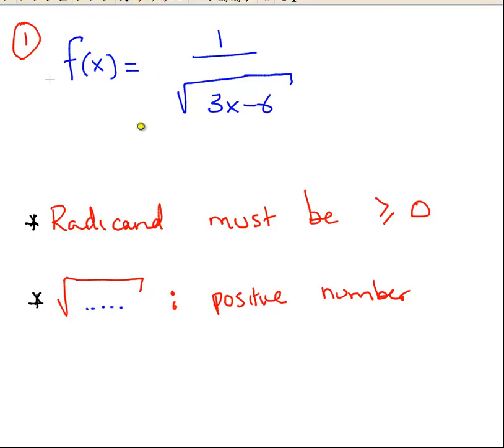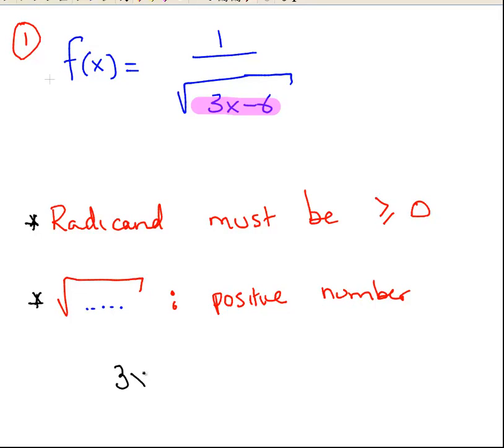The key one in particular in this case is that the radicand, which is this part of a square root term, must be greater than or equal to 0, okay? And also we assume that the output of a square root function must be positive, okay? So that's the first thing we have to consider. The square root of 3x minus 6 is greater than or equal to 0. We're not going to be finished there, but we're just going to start off with that, okay? So the radicand must be greater than or equal to 0.